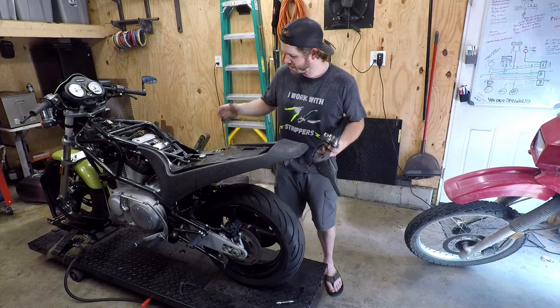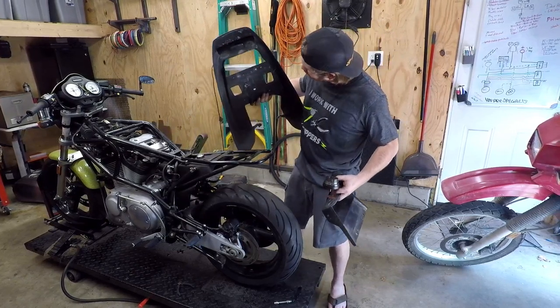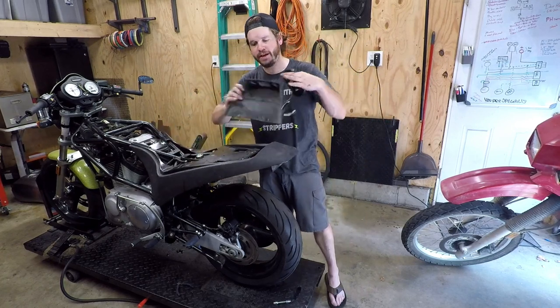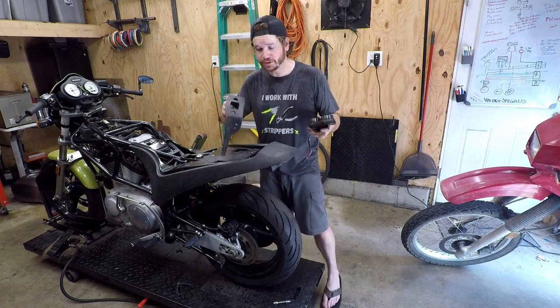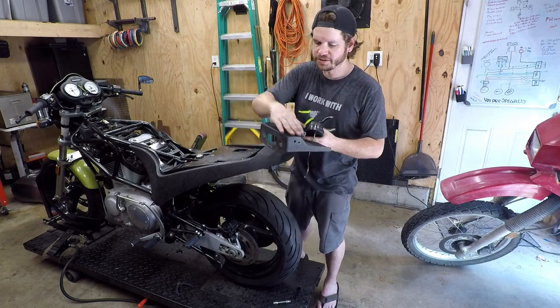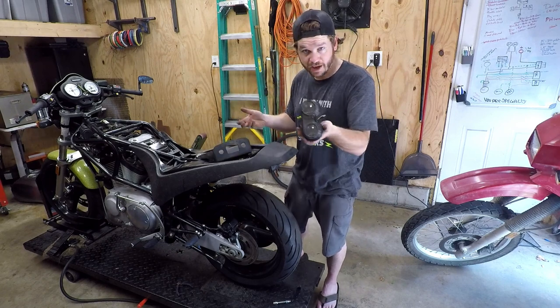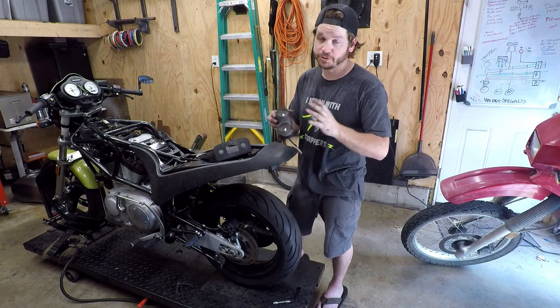Well, I'm taking a look at the tail for this thing, and it just has a simple plastic piece kind of adhered on, hanging down there. And then it has the stock, I guess this is the undertail license plate mount originally, but it's been cut down. I went ahead and just shaved it further. And then I had a couple of these lights that came on the bike, and they are actually run, brake, and turn, which is pretty cool.